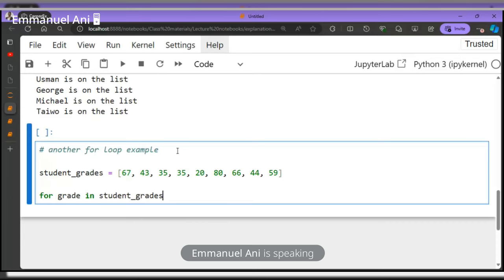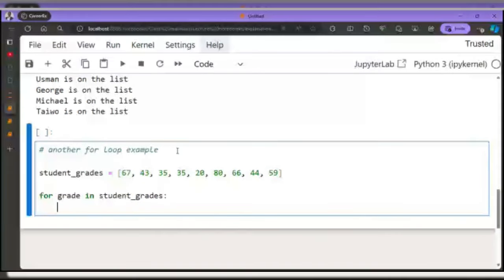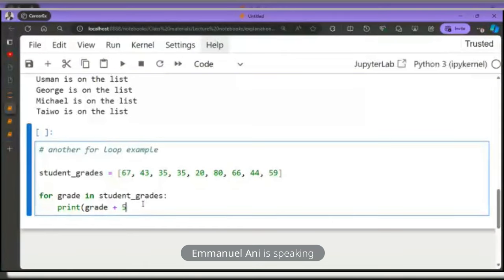You come next. So I'm going to come here and say, okay, I want to add 5 to each of them. So I'll just come and say print grade plus 5, right?